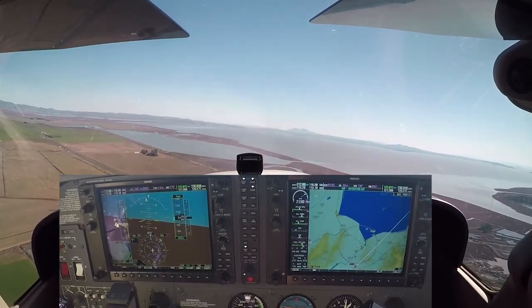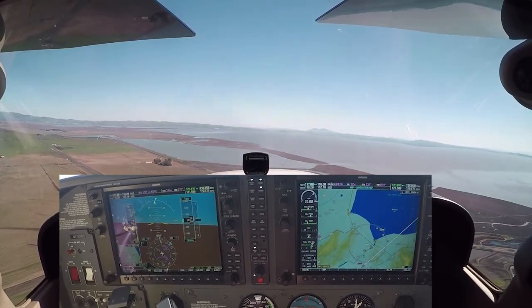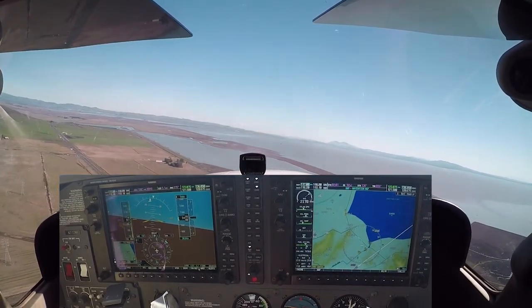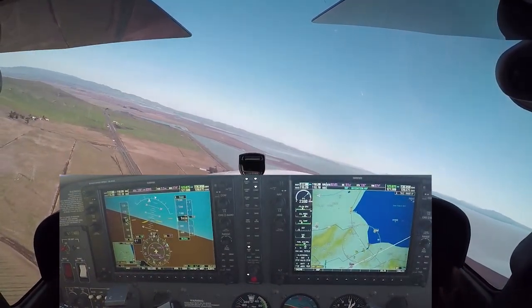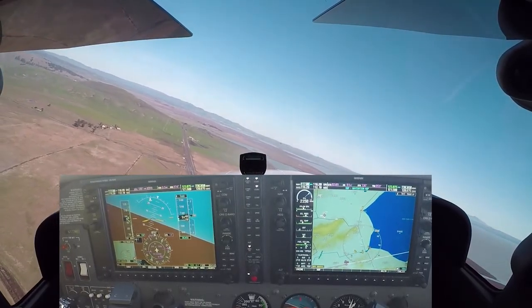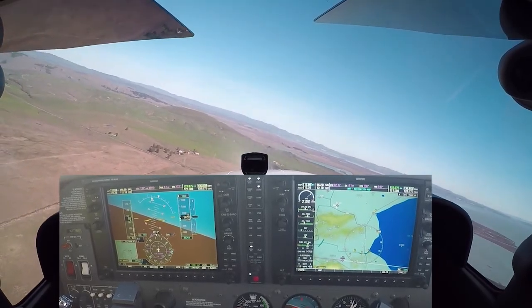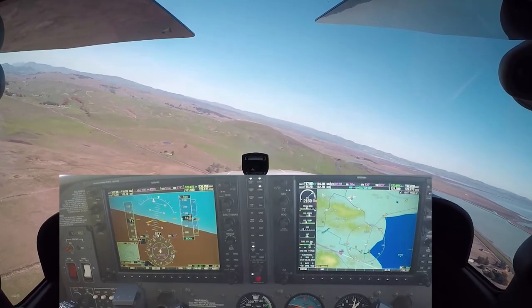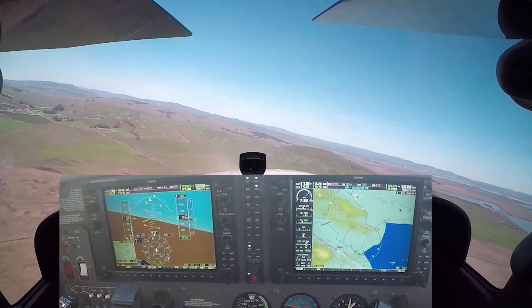So we got a gal out there. What's she doing in the pattern? Practicing touch and goes. Staying in the pattern, yeah. So she's going to be a conflict someplace, so she's either going to be in front of you or behind you, unless they decide to leave the pattern. So you're going to try to keep an ear out for her. The problem is the instructor talks a percentage of the time, so you've got to key up on the end number, not just the girl's voice. That's what happens when you change voices.